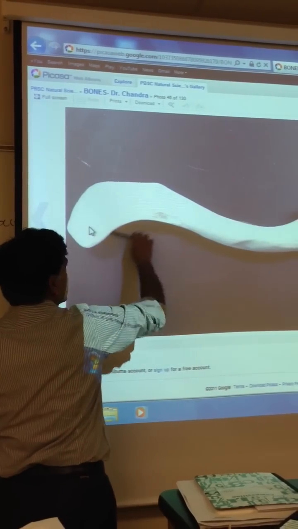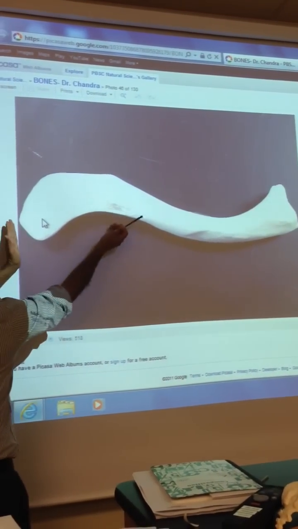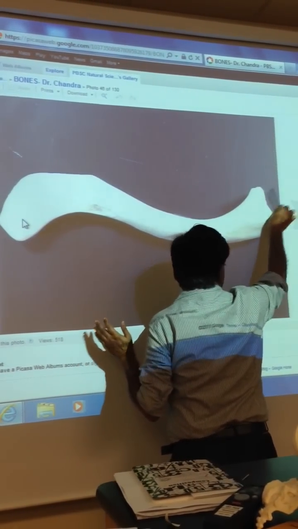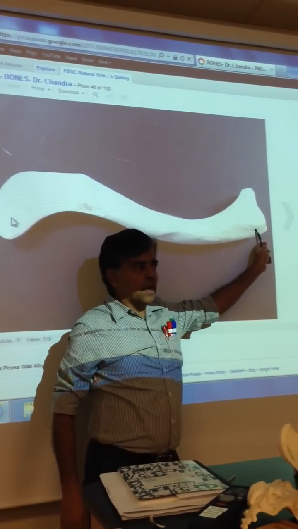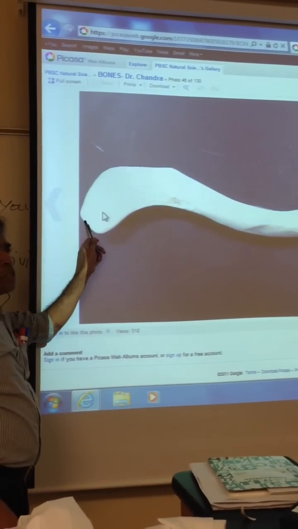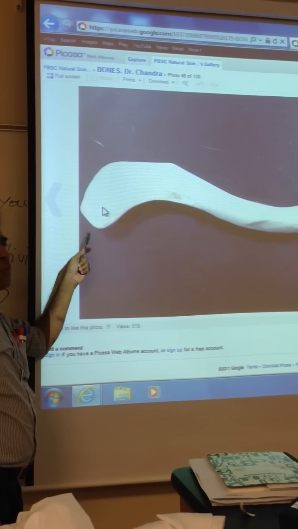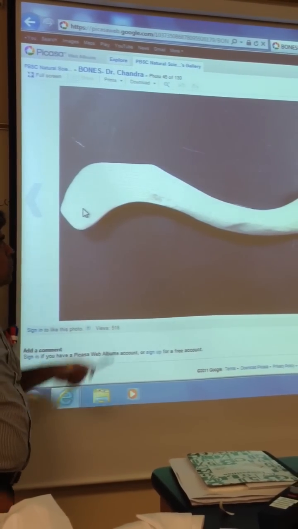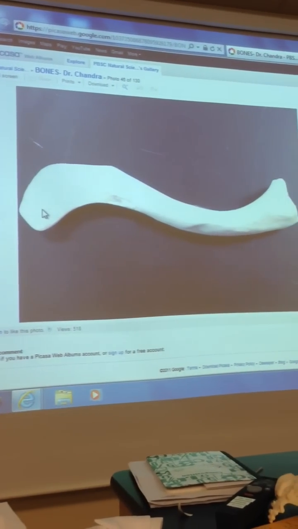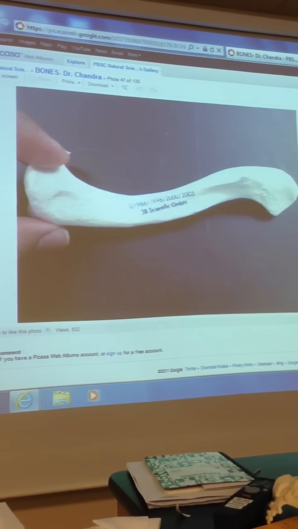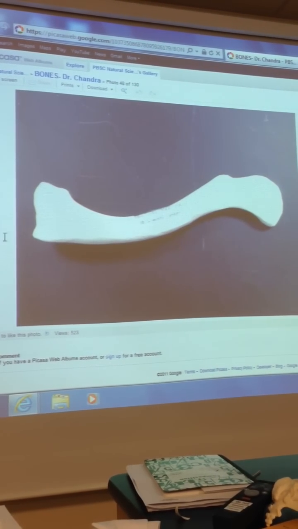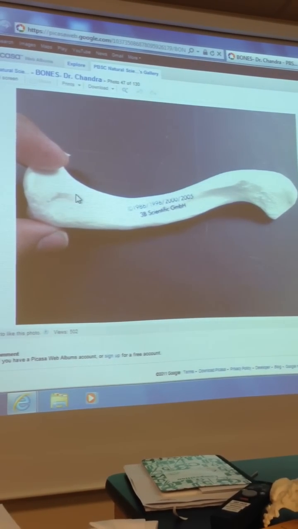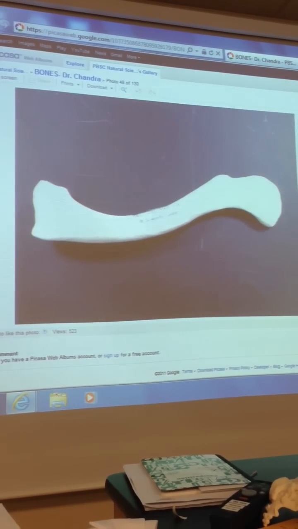If you look at the clavicle, it has a specific shape. This end is more curved compared to that end. It's cut very flat. This attaches to the sternum, so we call it the sternal end. This end attaches to the acromion process on the scapula, so we call it the acromial end. Then you have a tubercle on the other side, on the curved end. There's a bump on the bottom that we call the tubercle.